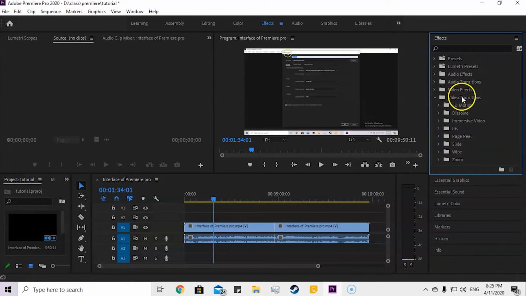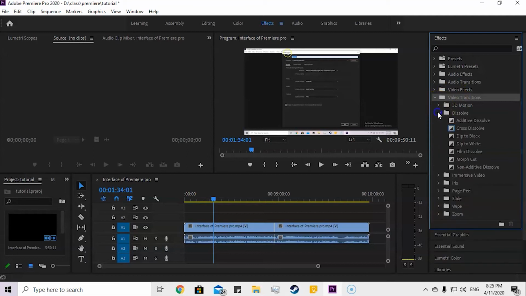So here's the video transition. The video transition is about fading and these things. So I'm going to use it now. Let's say, for example, cross dissolve. You need to have two videos in order to be able to use it. So I have this one video and this the second video. So I'm going to click create and put it here.